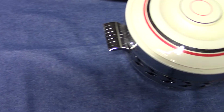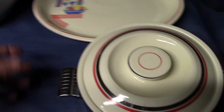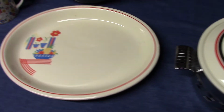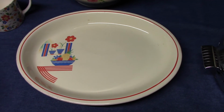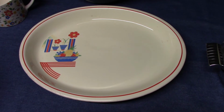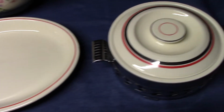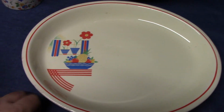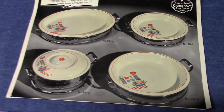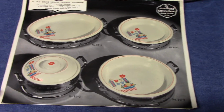So now we need to talk about Royal Metal again. Because before we saw where Royal Metal of Chicago, Illinois used pieces of embossed Oven Serve as well as specially made pieces for their metal frames, they do it again with Kitchen Craft. I've seen this called Kitchen Bouquet before. I'm not sure where that name comes from, but we see this advertisement with Kitchen Bouquet and these metal frames.